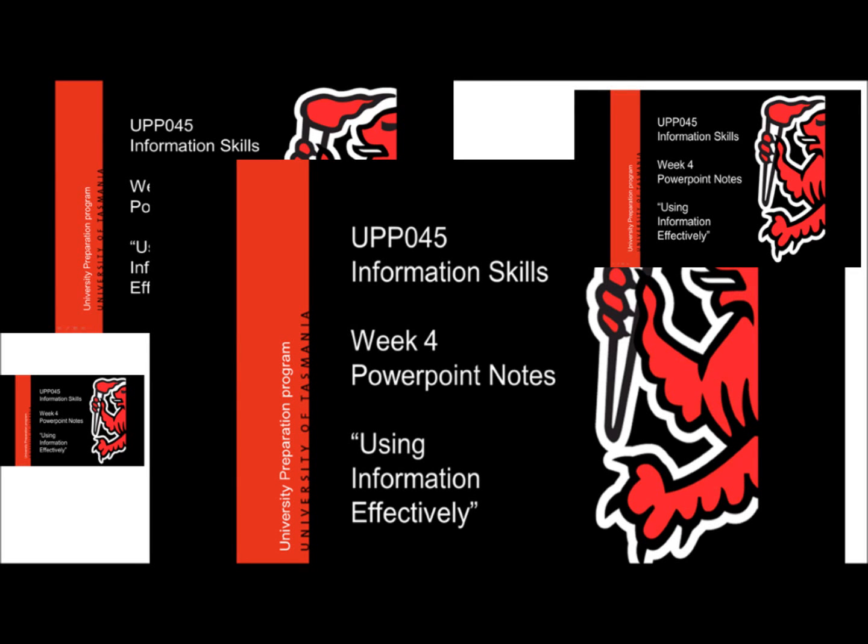This week what we're looking at is using information effectively, or it could have been renamed finding information effectively. The three primary things we're going to be looking at today, or at least you're going to be listening to, are developing strategies for the effective use of information sources, in other words trying to find information efficiently when you've been given a task. The second is looking at primary and secondary sources and what the differences are between the two. And the last is an extremely brief look at reading skills.